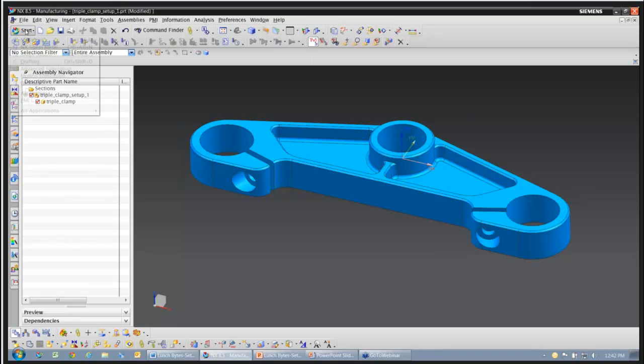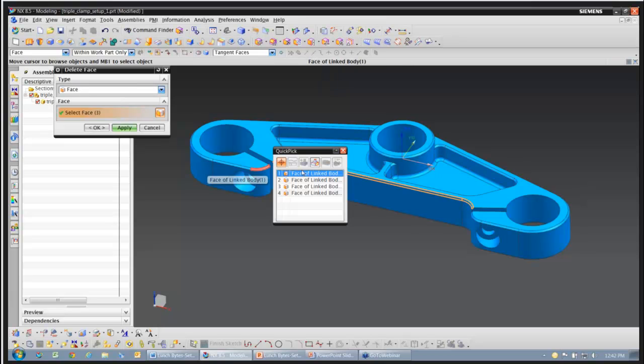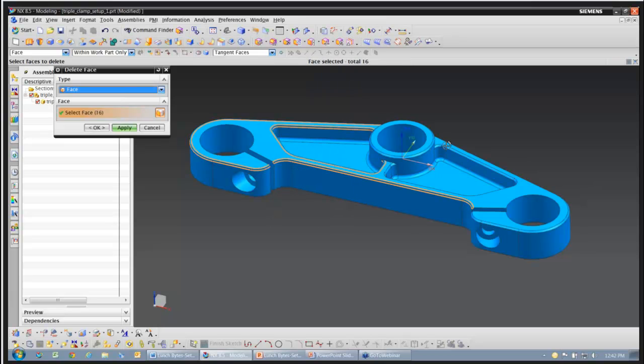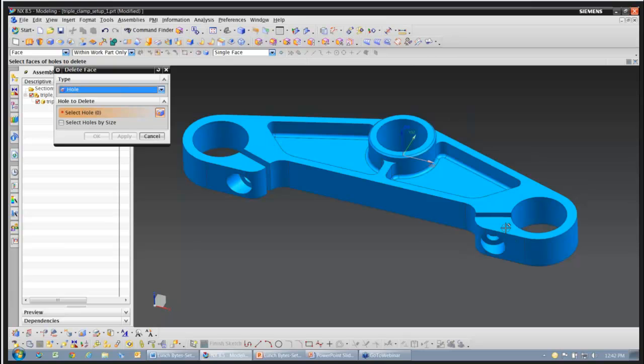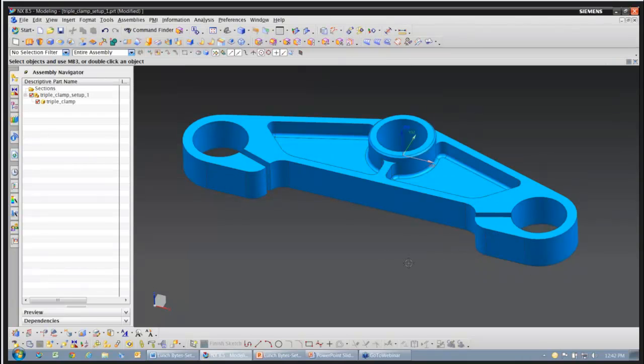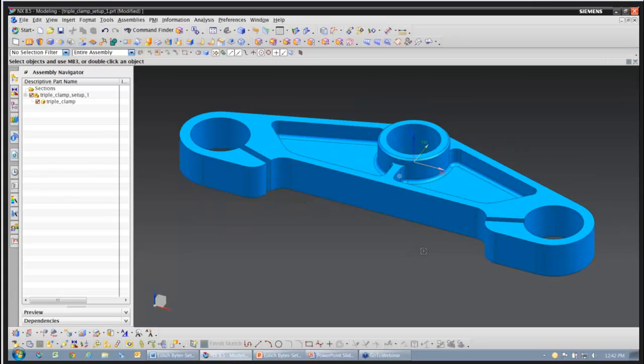So I'm just going to go over to the modeling environment here, and I'll delete these chamfers around the outside of the part and around these pockets here. And, for example, if these holes are going to be machined in a different setup and we don't want these holes in this part, I could delete those holes out of there. All right, so this would be now our manufacturing model.